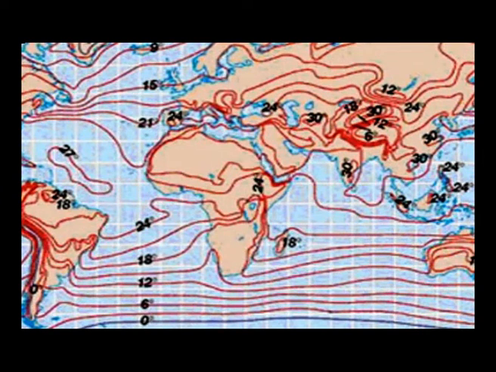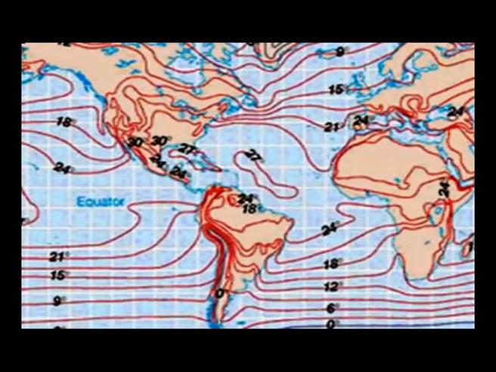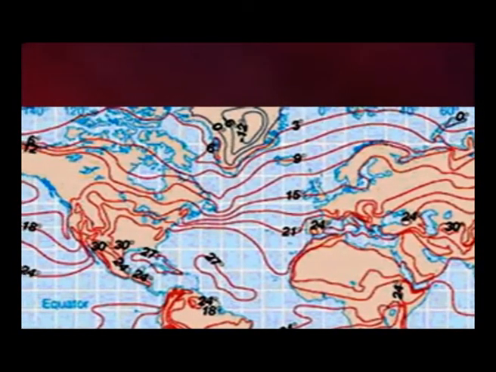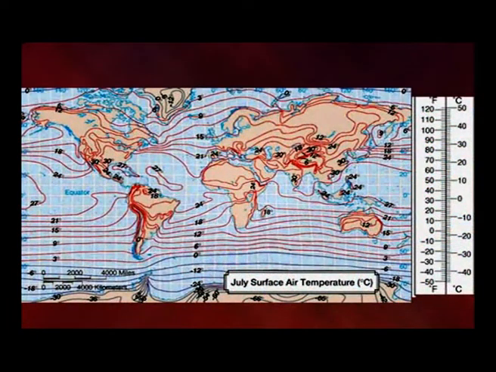Higher temperatures are seen from northern Africa through Southwest Asia to the northwestern part of the United States. In the northern hemisphere, the continents are much warmer than oceans. There are fewer isotherms and they are widely spaced in the northern hemisphere. Isotherms over continents bend towards the North Pole and over oceans towards the equator.